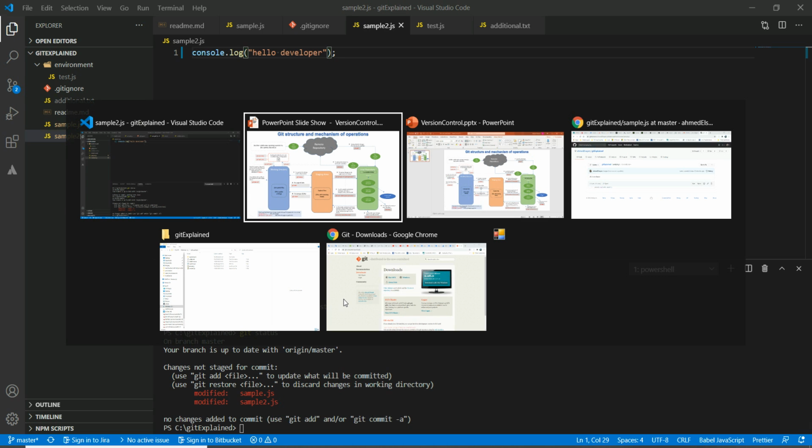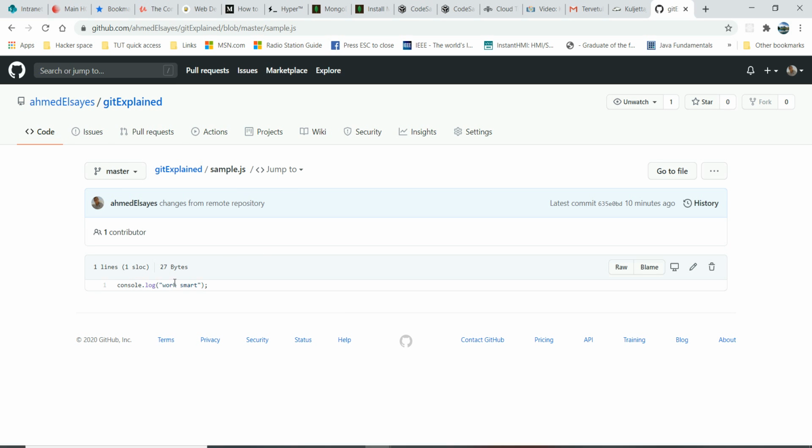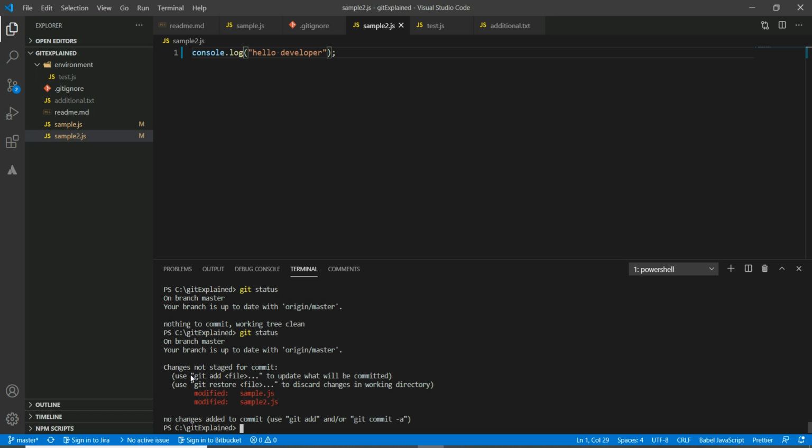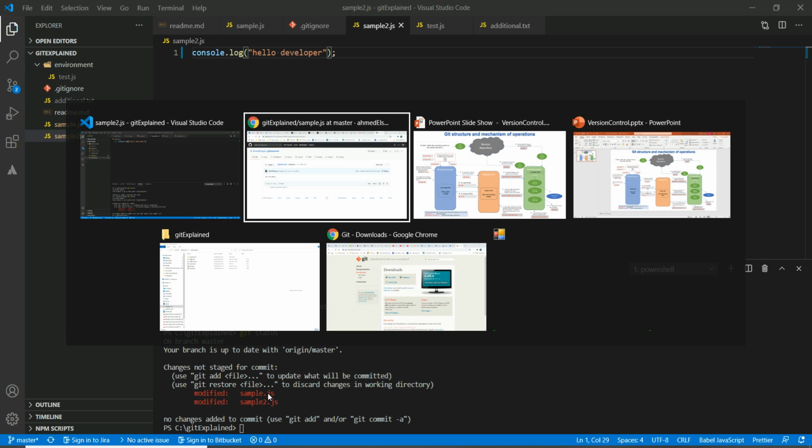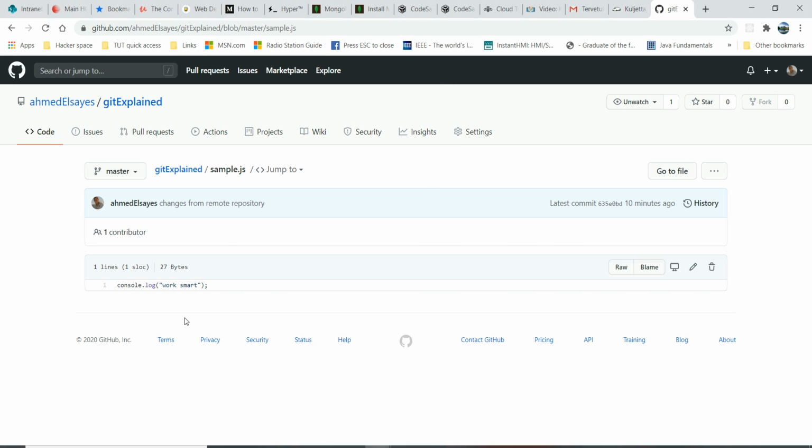So let's assume that in the remote repository, before you pushed your changes, your colleague was working at the same time, and he made some changes here.